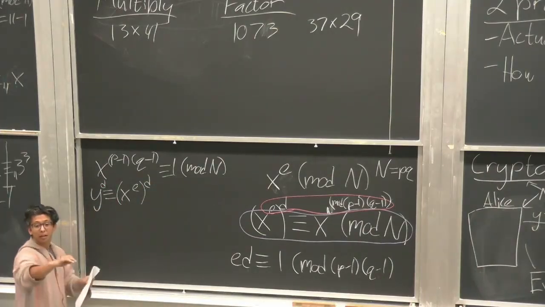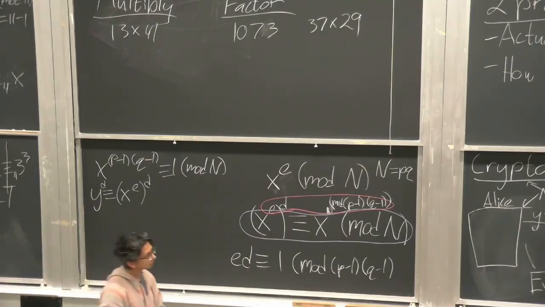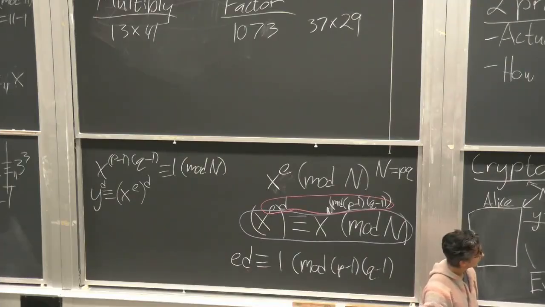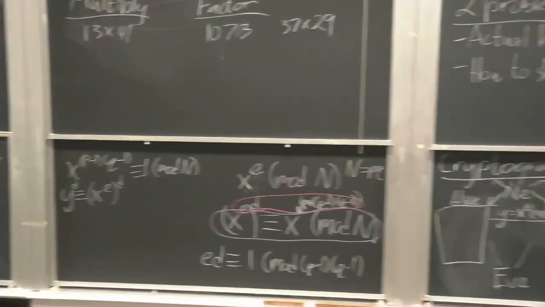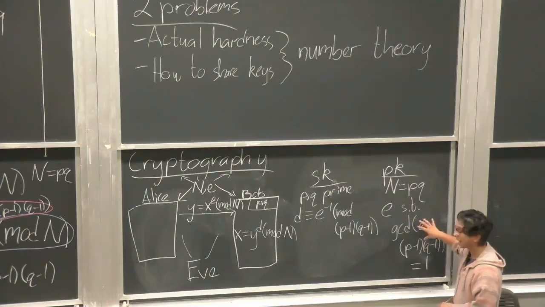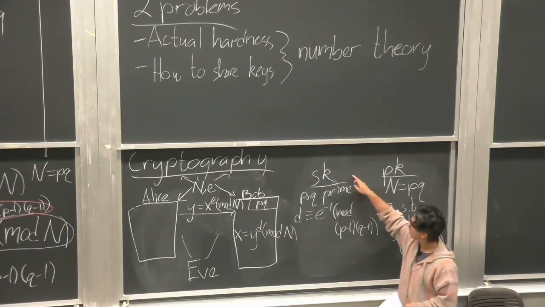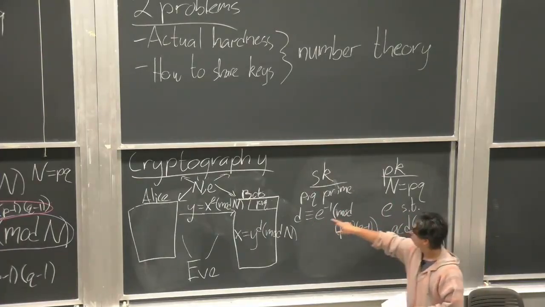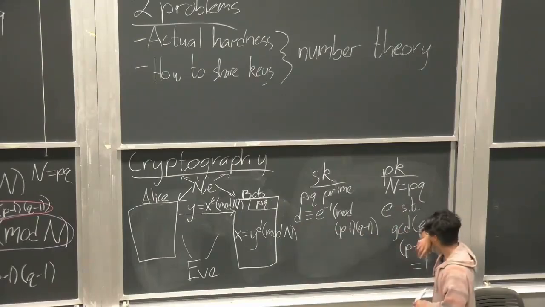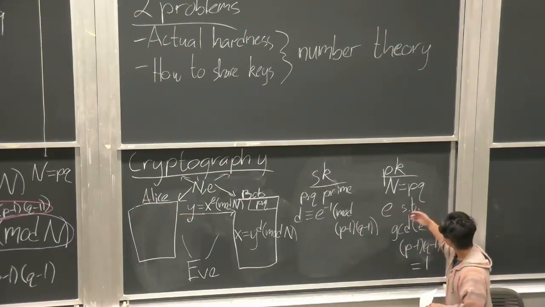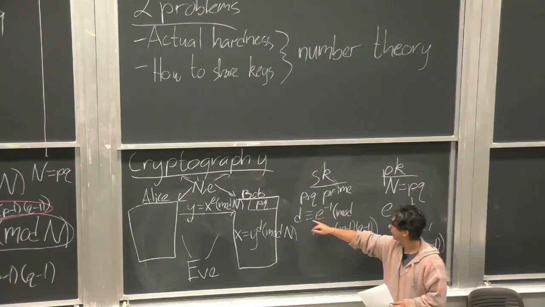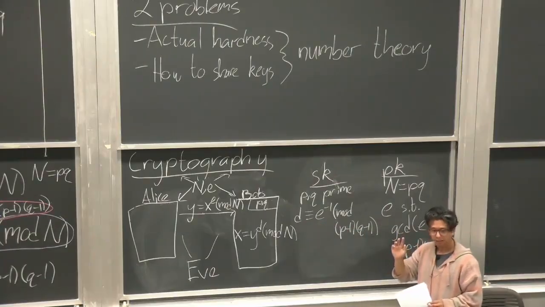Isn't d equal to e inverse mod p minus 1 times q minus 1, and the GCD of e and p minus 1, q minus 1, aren't those basically saying the same thing? So e is saying choose an exponent that has inverses, and this is saying find that inverse. So one is public, one is private. So e being public, it's just saying that we need to choose an e that has an inverse, otherwise we can't decrypt. We need to have something to invert it by to decrypt in the first place, but that isn't being published.